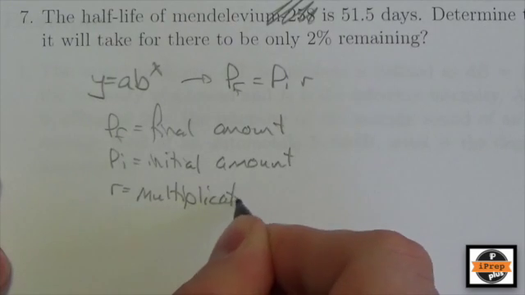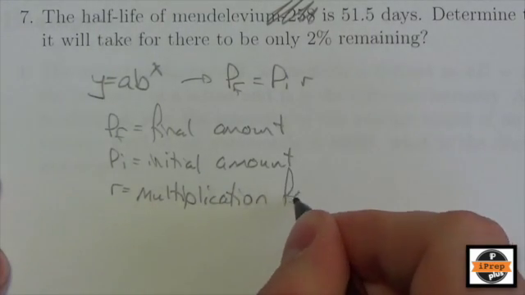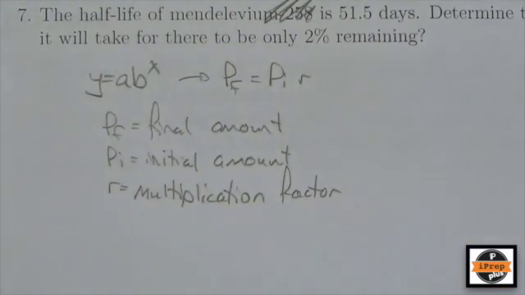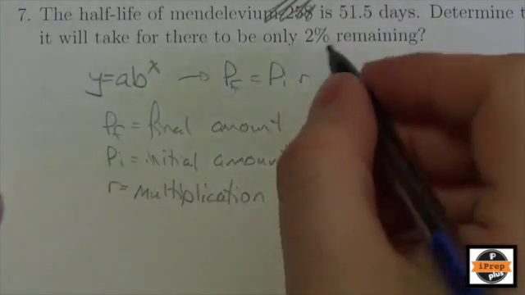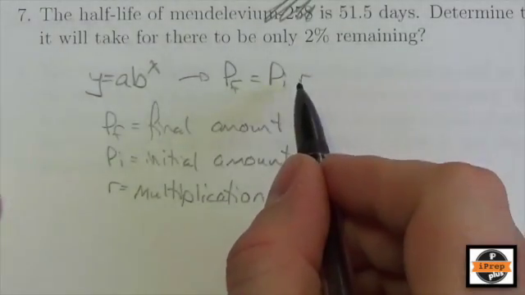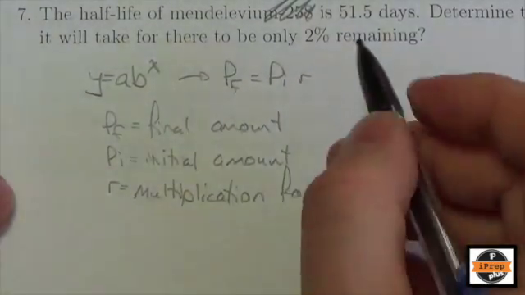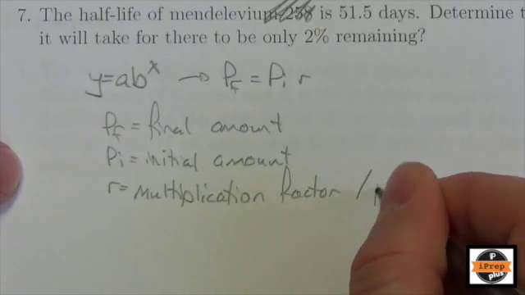Now, actually, when we're talking about it as a half-life here, you can think of this as a couple of different ways. You can think of this as losing 50% of the material population, or multiplying by a half, or however you want to. I'm just going to write that as a multiplication factor, but recognize that that's going to be a half. But remember, this is multiplication factor per period.